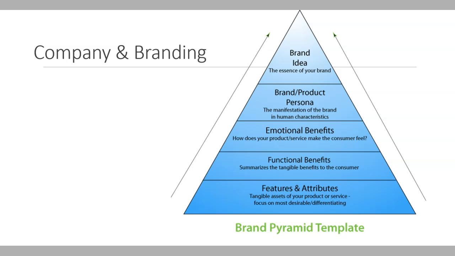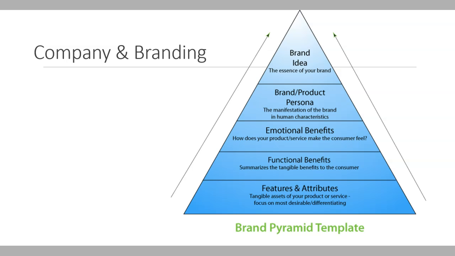So how do we establish value for our proposition, our value proposition? Often we have to look at it from the standpoint of multiple layers or levels of meaning. First, at the lowest level, what are the tangible assets here? What are its features? What are its attributes? How fast does it go? How bright is its light? All of those kinds of things are features and attributes. But what does it do from a benefit standpoint that is tangible to the consumer?